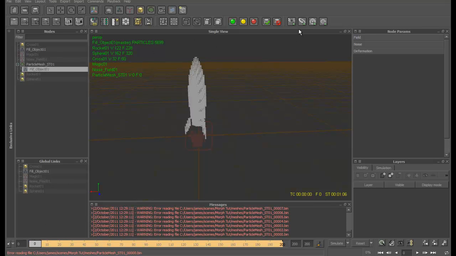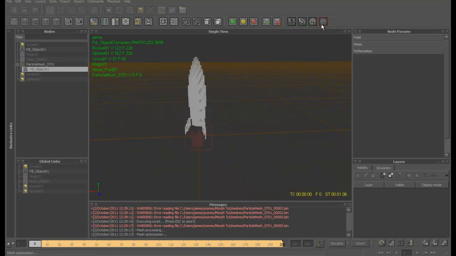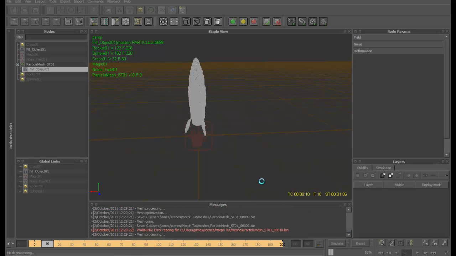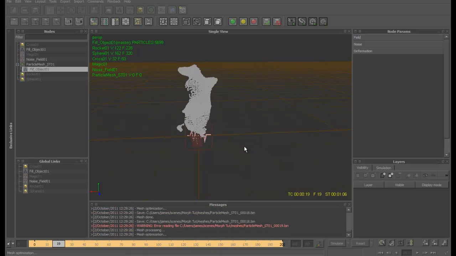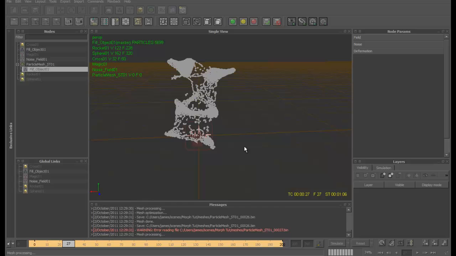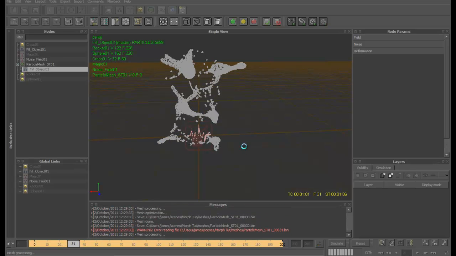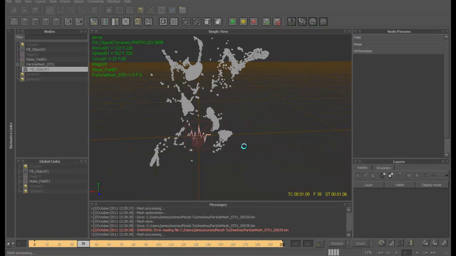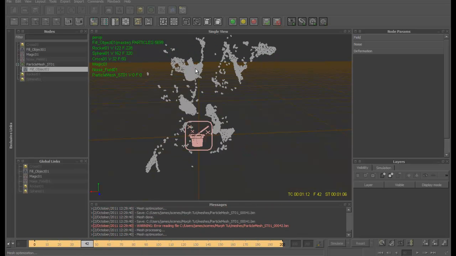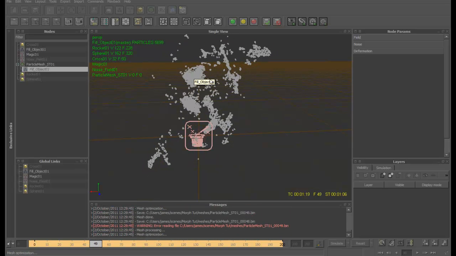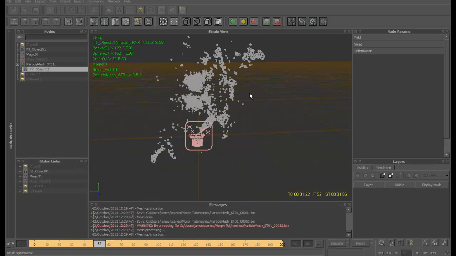So now what you want to do is you just want to click this button at a few frames, and then you'll see it start to mesh. If you're doing text, what you should do is, I'll show you when it's done, you can render single frames, so you can make sure that it looks okay, but this is pretty much just how you do it if you're in a rush. You just make a mesh object and then just click mesh animation, and you can see the little green flash, that is the mesh. So it's just going through and looking at all the particles and creating a mesh.